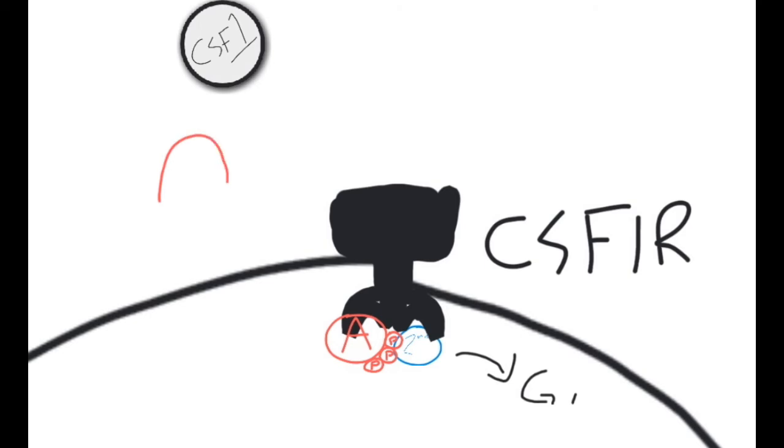The authors started with a chemical that is used to block a number of tyrosine kinases in a laboratory setting, and using X-ray crystallography of the CSF1 receptor, designed a new chemical that was more specific for CSF1 as opposed to a number of tyrosine kinases. The hope is that this drug would bind to the activated receptor and prevent the binding of ATP, which would block the activation of the second messenger, which would in turn arrest this cell at the G1 cell cycle checkpoint, preventing the tumor from growing.